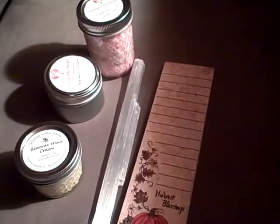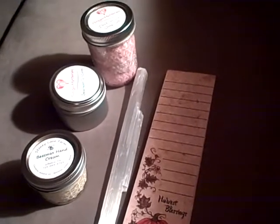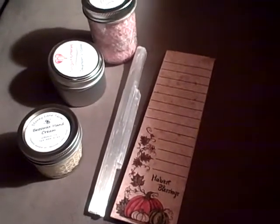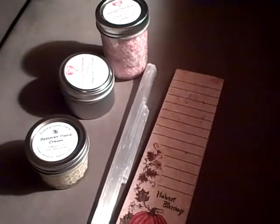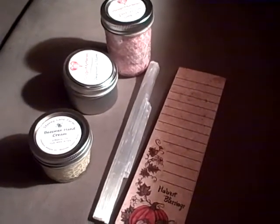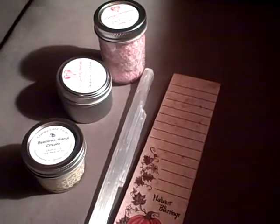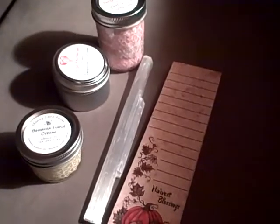I also took in the Sleepy Hollow Festival, particularly their Mystics and Merchants artisans event in Stewart Hall — where I have performed with Wayward Companions before, though not for this festival. This is just a mini haul because I didn't really get a ton of stuff to warrant a big huge haul video, kind of like the Penn's Colony haul, but these are a couple of cool little items that I got.